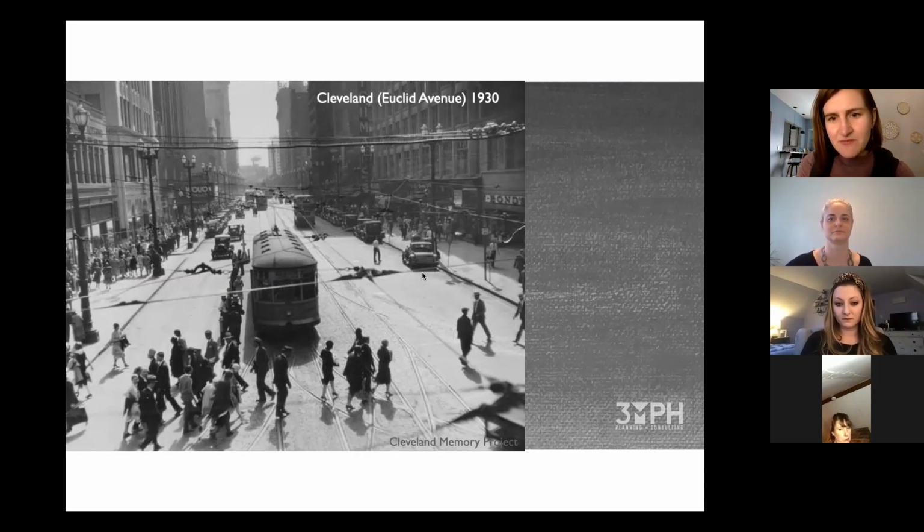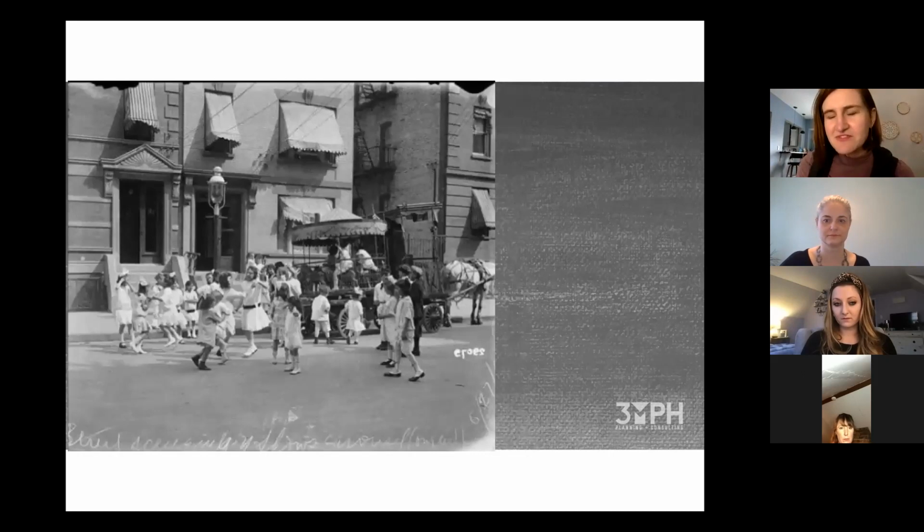One thing I want to point out is how relaxed people look crossing the street. At this time, there would not have been any crosswalks. Pedestrians had free roam of the streets. And there was actually a lot of varied activity that took place in the streets at this time. It was a public space that was really well used. One example is children played in streets. You can see here there's even a little carnival. This is not Cleveland's, but a little picture I found, a carnival game pulled up. There are also merchants who would sell things in streets. People would pause and talk.